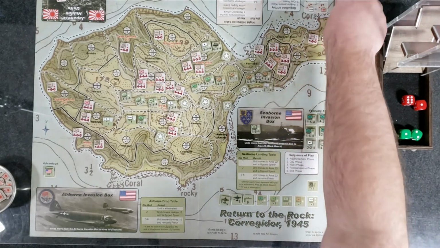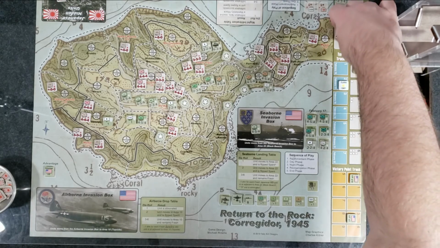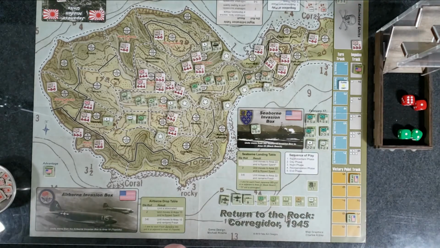They only have S units, and they have 2. Grabbed the wrong color here. They have 2, and they get put in the unit box.